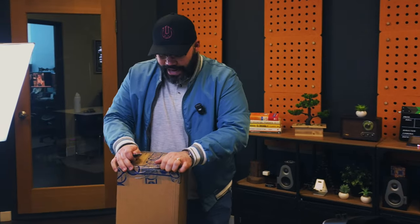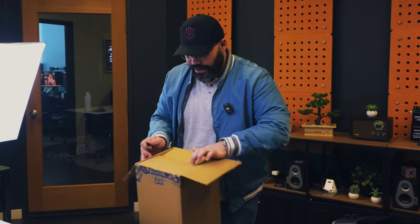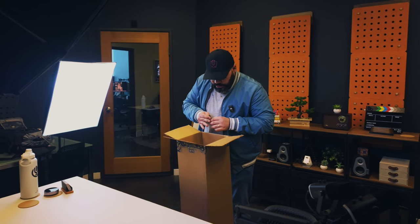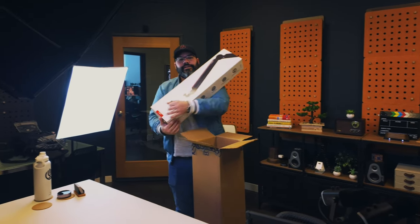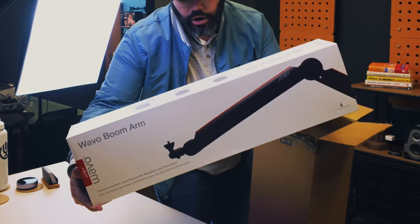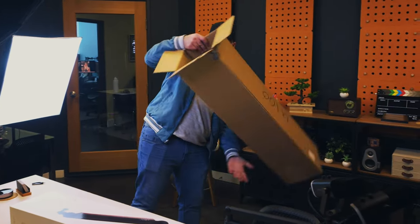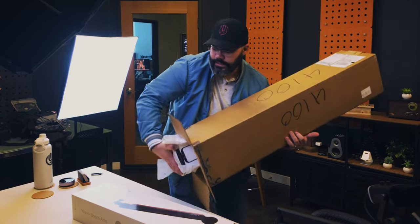Let's see. This is a massive box actually for what it is. I don't know, maybe what it is that big. It seems like a lot. Oh, okay. Okay. So, all right. So, here you go, guys. I don't know if you can see that, but that's the Wavo Boom Arm. We're gonna unbox that in a sec here. And on the bottom, let's see. Careful now. Got it.